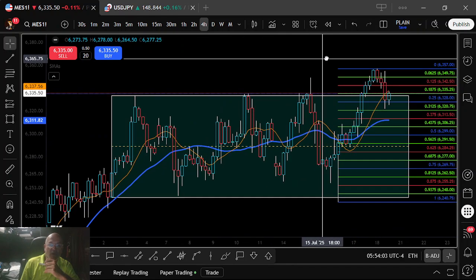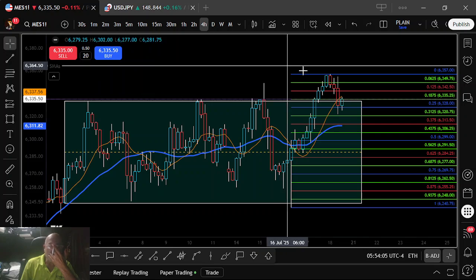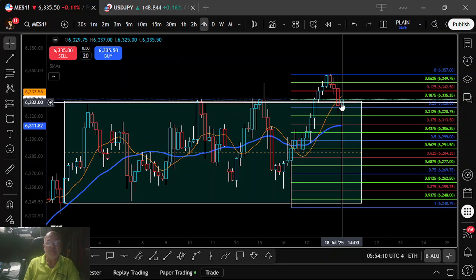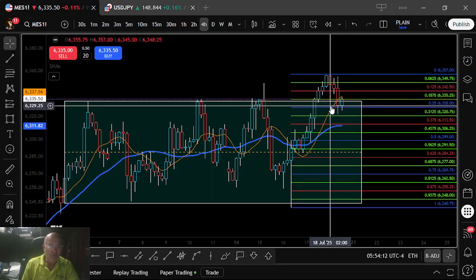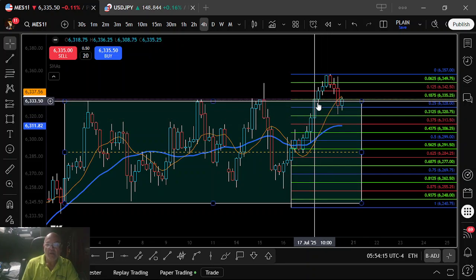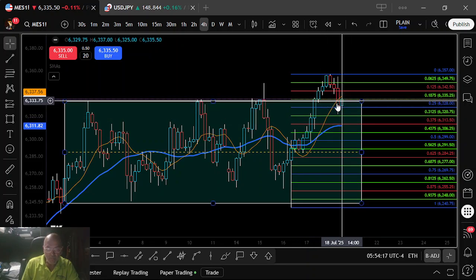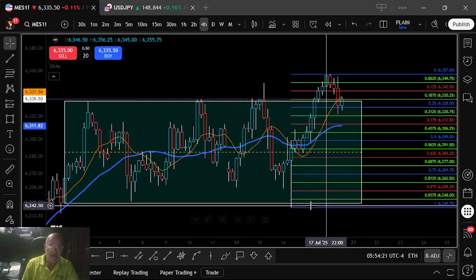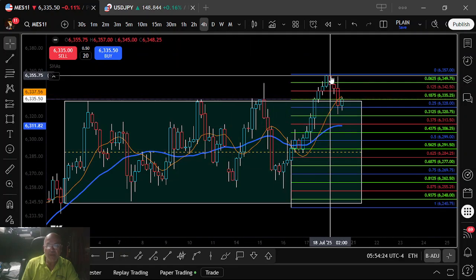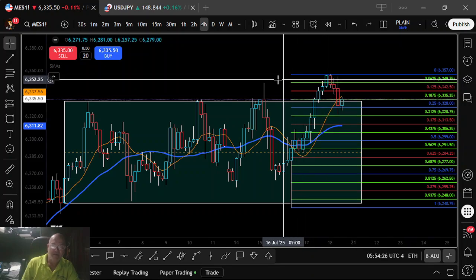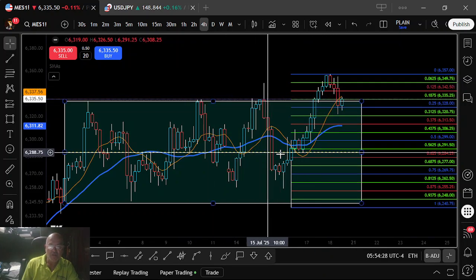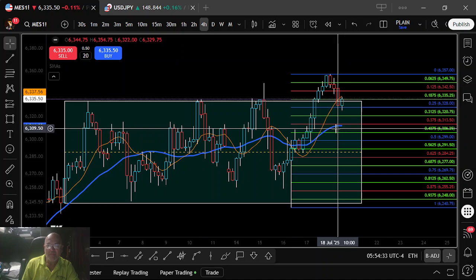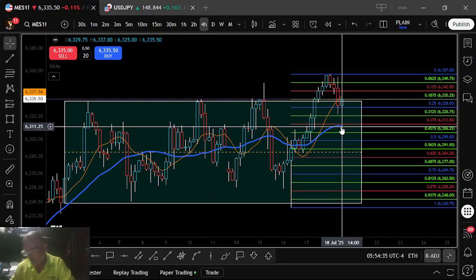So overall, what is my bias for the next week? Well, at this point, this is one of those dangerous spots that I have to be concerned with. I have an argument for both sides of the market. Okay. We still have a lot of liquidity down here, but we have closed at all-time highs and closed above the range.